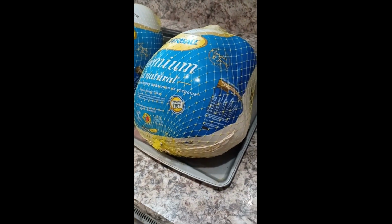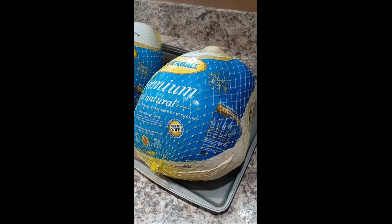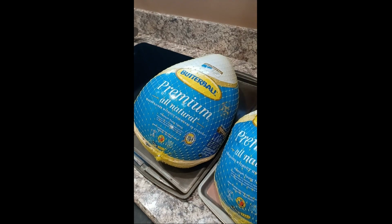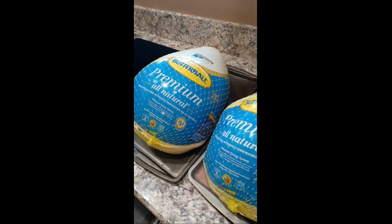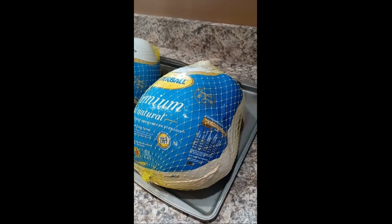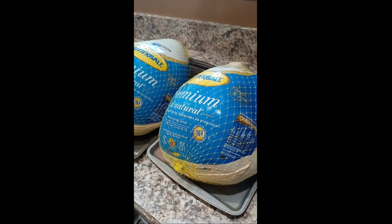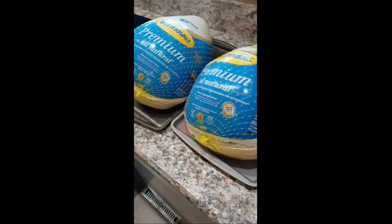Another added benefit is it doesn't take nearly as much oven space when you're cooking a deconstructed turkey versus a whole bird. And that oven space on Thanksgiving Day is pretty premium, so that's a nice benefit as well. Now, I'm no authority on deconstructing a turkey, and there's certainly more than one way you can do it, but I'll show you how I do it just in case I do something that you find helpful.